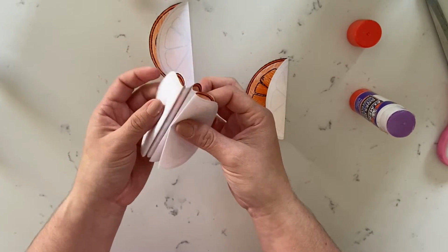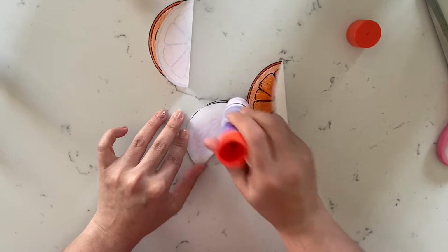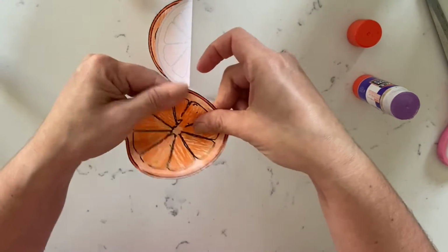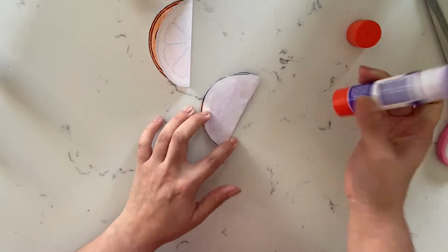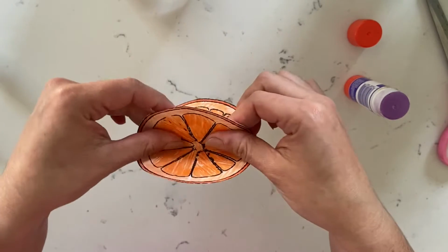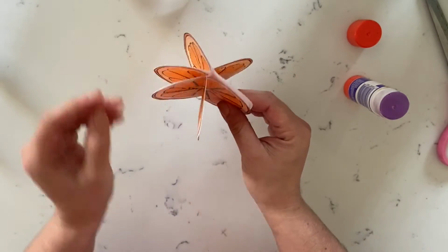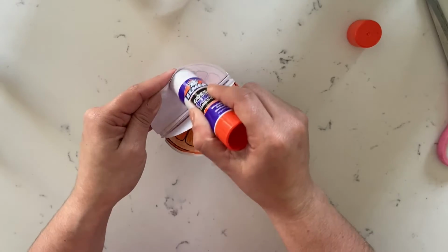So here, make it easy. Kind of fold it like this. And we're going to do it there. Okay. And then now we're going to do that last one. Okay, so now it should look like this. So now we're going to put glue just on this side so we can connect to the other side.